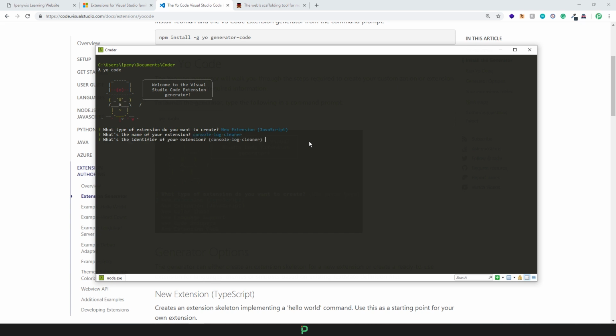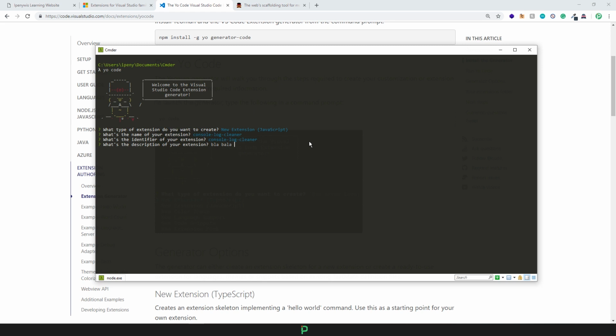So just give it a name, then you can give it an identifier. I'm just going to use the same name as the identifier. Then you can give it whatever description in here. You can give it a description, because if you're willing to publish or deploy this into the marketplace for people to download and use like a real-world thing, you might want to add this. You take this seriously when putting the description and the identifier together. But if you just want to do it for testing purposes, just put whatever in here, then press enter.